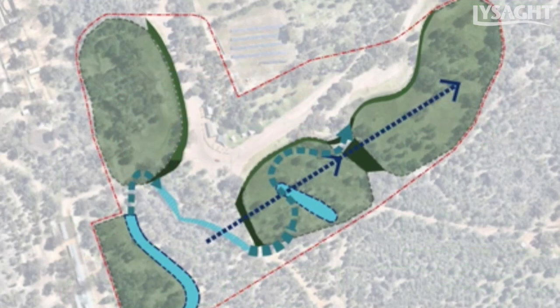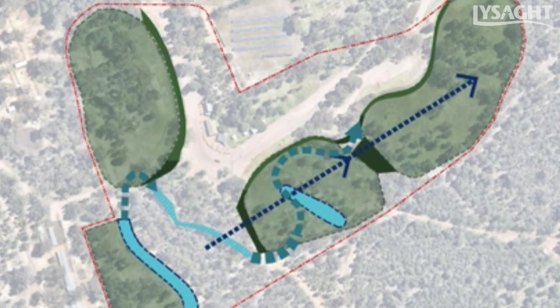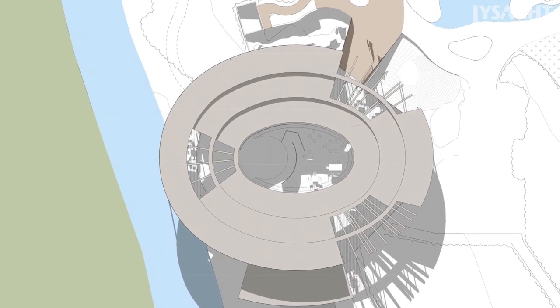When we won the project, it was called the Midway Cafe and became known as the Waterhole. It was a circle on a drawing on a master plan — just a circle to say this is where we'd like to put the new halfway cafe. I took that as a lead as a shape, but the zoo were probably expecting a rectangle or a series of rectangles. I thought, let's see where this circle goes. We played around with some ideas and found that the shape of the building probably had to be longer than it was wide, so I thought: elliptical — let's make it a little bit harder.